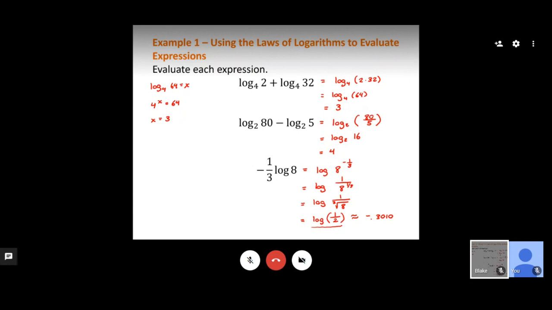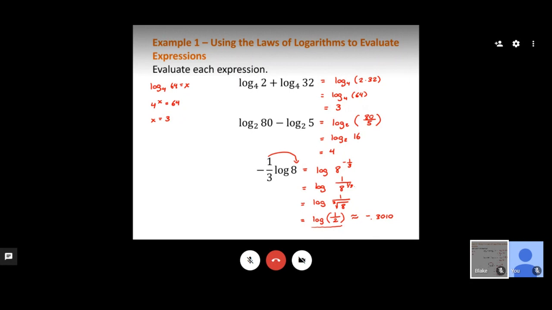Sure. So in this case, if we have a coefficient out front of a logarithm, one of our laws tells us that we're allowed to move that to the exponent. So our first step here is to take that negative 1/3 and move it into the exponent inside the log. So that's how we end up with the log of 8 to the negative 1/3. Once we've done that, we know that negative exponents we can move into the denominator of a fraction to make them positive. So the next step was to put this as 1/8 to the positive 1/3 instead, because I know I want a positive exponent.